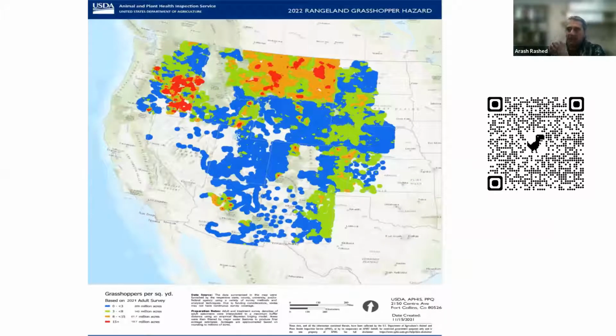So I talked about some of these factors that influence the outbreak of grasshoppers, and we are aware of. So we use that information. I just talked about temperature. I talked about moisture because they are most important in predicting these outbreaks, but there are other factors too. For example, these different grasshopper species prefer different types of plants, especially when they're younger, and natural vegetation. So if there are conditions that are impacting the population of some type of food for these grasshoppers more than the other, it will impact their survival.